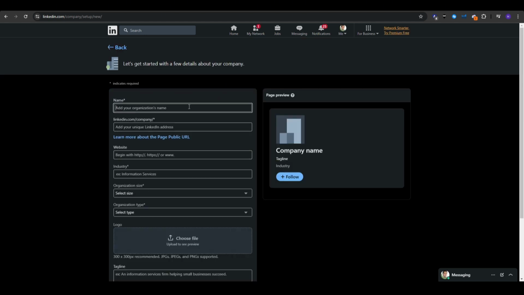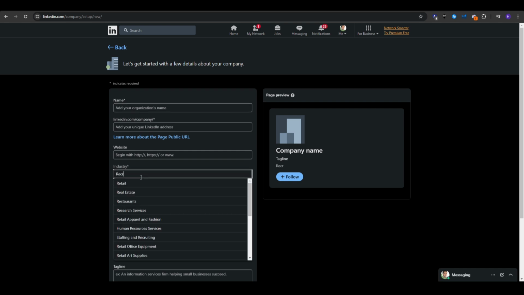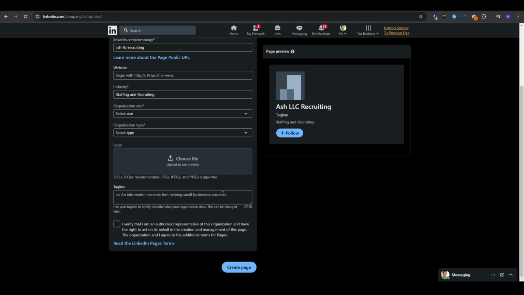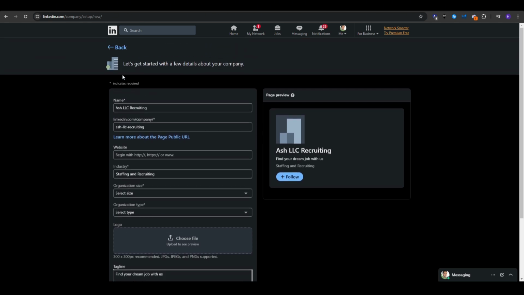Next, you want to choose your page type, so options might include small business, medium-large business, or educational institution. You can fill in the basic information using an official company name, upload a logo, and then write a concise description of your services. Add a cover image that reflects your brand, share industry details, website URL, and any other relevant information. And finally, you want to post news or updates about the roles that you're hiring for, client success stories, maybe industry tips, so that you can keep the page lively.